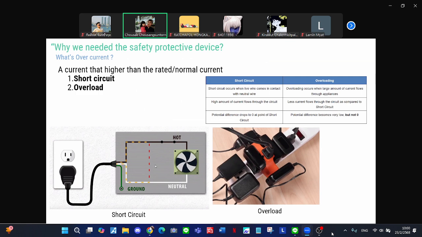It's often due to damaged insulation. Normally the current follows the right path to the load, from the line in the black one and returns to the neutral. It bypassed through the red path here. There is very little resistance here, so the current can become massive, and this surge can quickly overheat wire, melt insulation, and even start a fire.